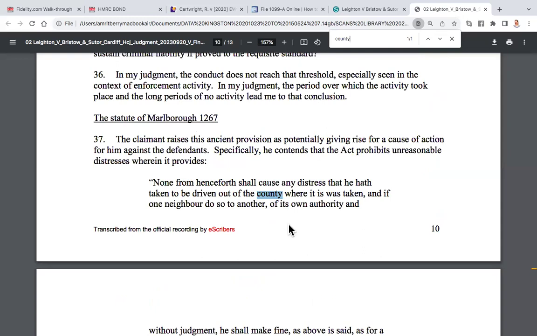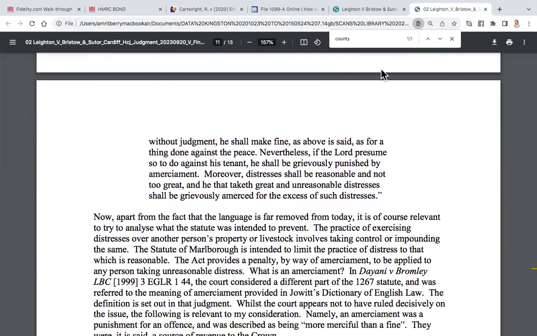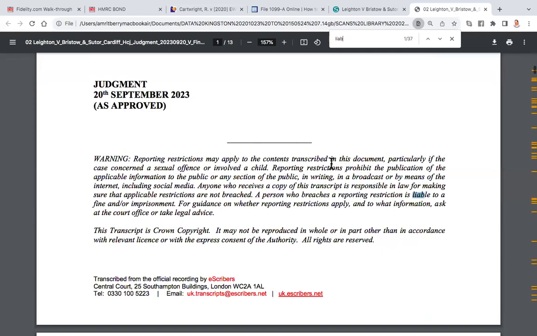I can't see that now, but any court, not just magistrate's court, where the file is not retained and the appeal. So when you go to, say, the county court and then you appeal it, they say make an application for a stay. That is a trap, because you need to appeal it and you need to get out of the county court to appeal it. You need to go to the High Court. Again, that's all we need from the Leighton judgment. Let's just see the word file. No, that doesn't have that. Let's use the word lab. Let's see.